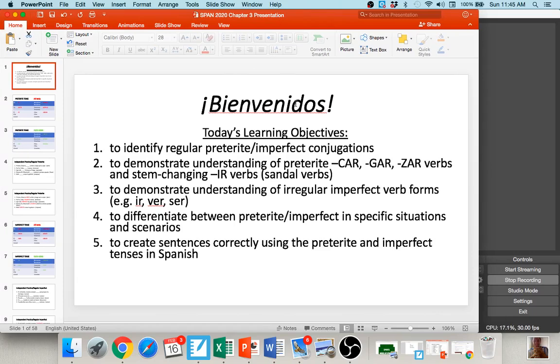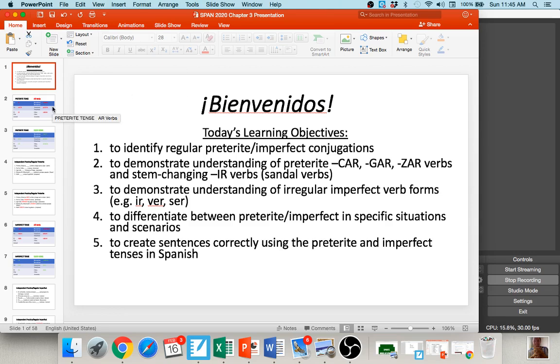This week we are going to be diving into Chapter 3, which discusses the preterite, the imperfect, and then of course preterite versus imperfect. This chapter is usually one that students feel pretty confident about because you spend a lot of time in your earlier Spanish courses really studying the preterite and the imperfect. So that being said, I know that sometimes students have trouble remembering the irregulars or remembering the grammar rules, so this video is here just to help you with making sure that you have all that stuff down.